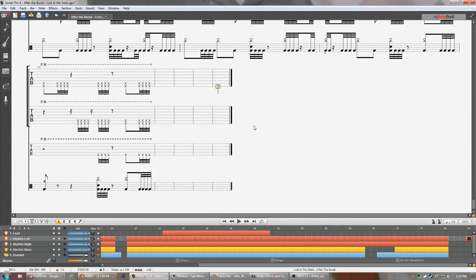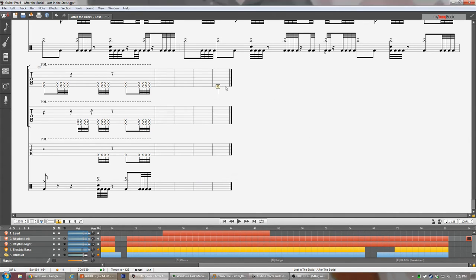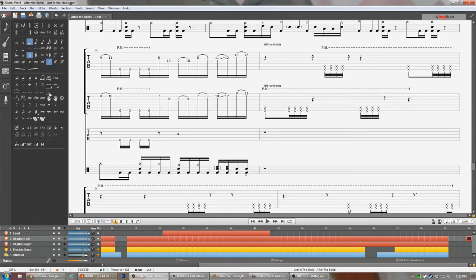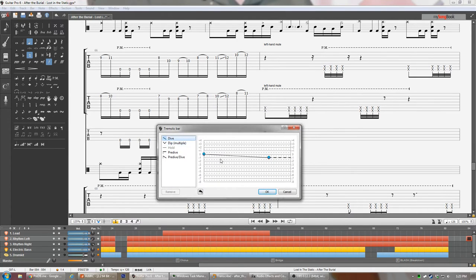I think it's an open string, and they're pulling the whammy bar up, bending it three semitones. It goes from a B flat to a B flat. See. Well, it's not a bend. I mean, it's not a left-hand bend, it's a whammy. Tremolo bar, there. And it's not a dive, it's pulling it up, so it's gonna go like that. Pretty quickly.